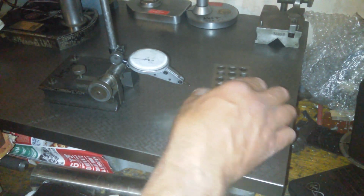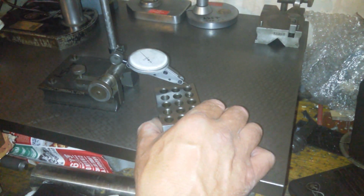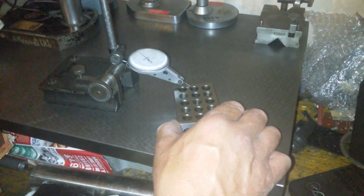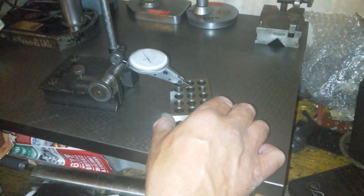Pity I had to do so much work to them. 20 minutes, like, you know what I mean? That was like a chore. That was 20 minutes of rubbing. He wants to do 20 minutes of rubbing, eh?